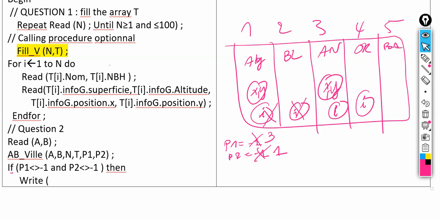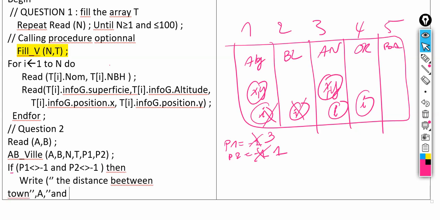So I can, for example, if I want to, let's do it, because usually we write directly the results. But if you want, we can say that the distance between town A, don't forget about S1, and town B, is, so I can do that, is what? How can I display the distance using the function distance?